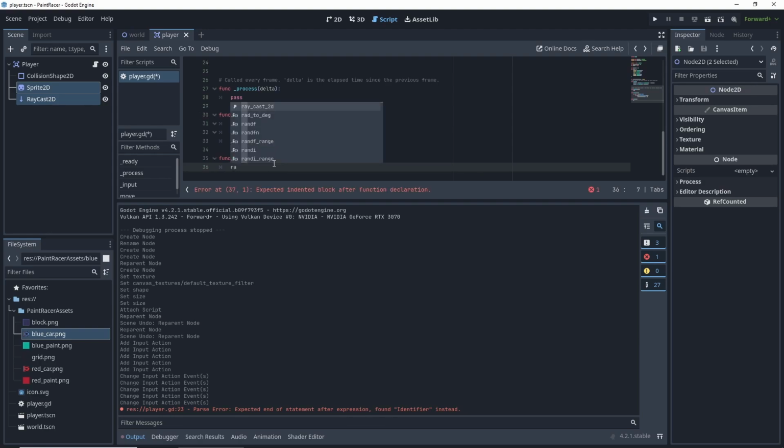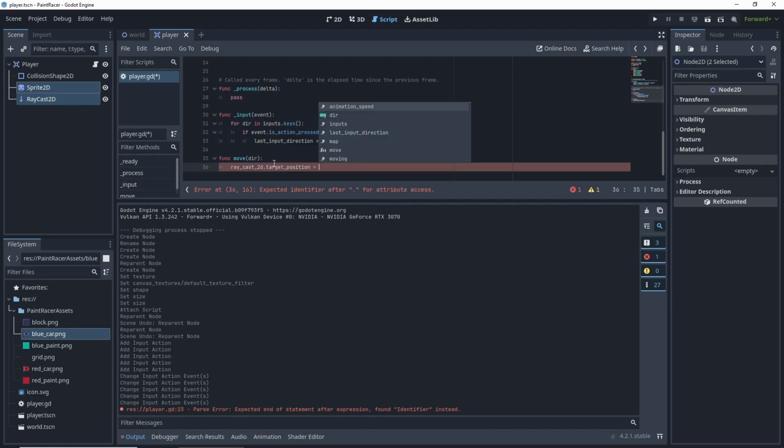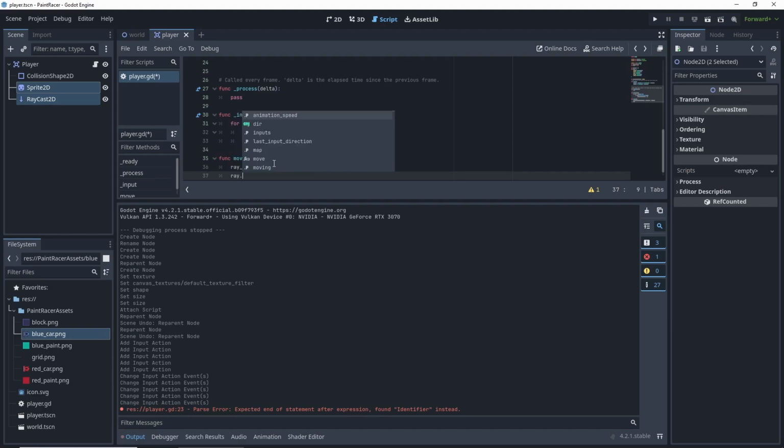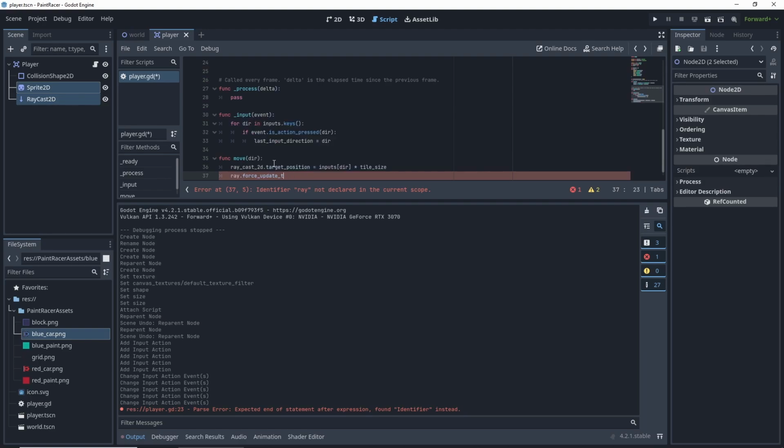So we'll do raycast2d dot target position is equal to inputs and then direction times tile size. All right. Then we want raycast force, not update, but force raycast update. There we go.